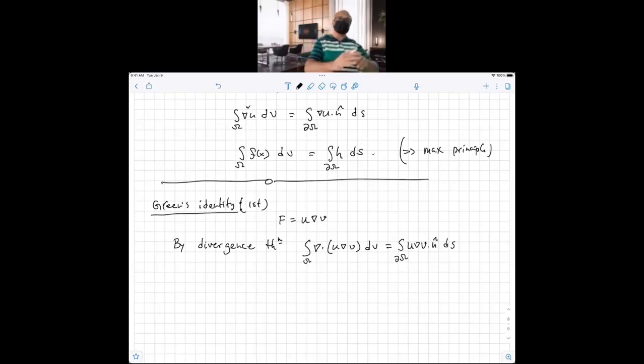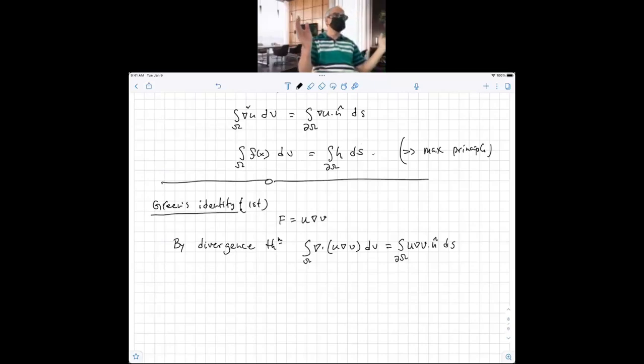I will not say, okay, I have the vector calculus table. Even if I teach vector calculus, I don't say memorize the table. I say we just use our basic knowledge. So this divergence is a differential operator. It is operating on U times the gradient of V. So it is a product rule.